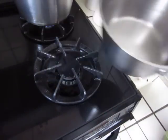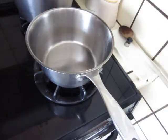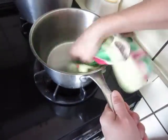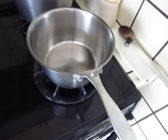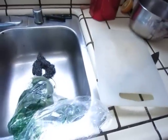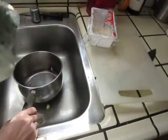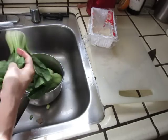Okay, dear friends, this time we will cook some tofu. So, turn on the fire. Tofu and Chinese cabbage. Yesterday we had some tofu left over. One piece of tofu, you can see. And here we have some, not baby, this is the bigger size of the baby cabbage.